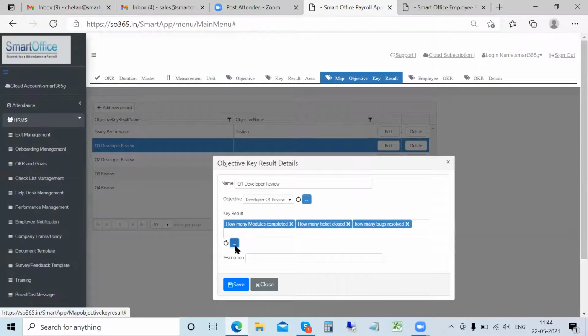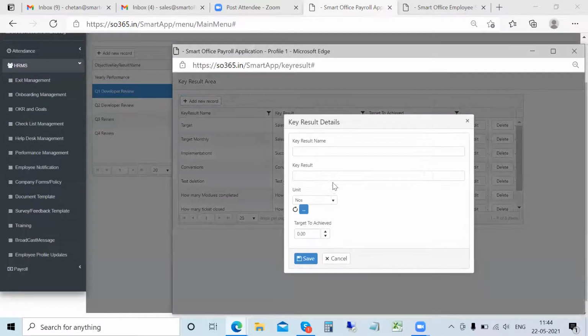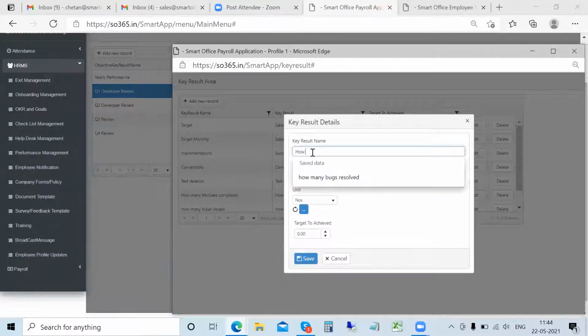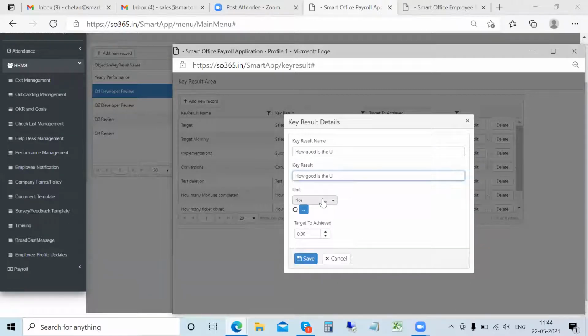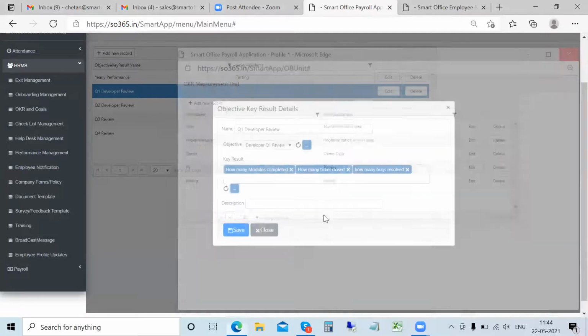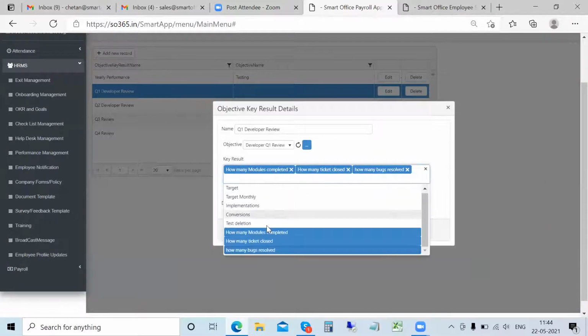So you can always create here, like I want to measure what percentage of the UI he has developed, or how good is the UI. If I want to just check how good the UI is, the key result area would be how good is the UI. And here the unit can also be in terms of rating. So I can always come here and define the various options that I want.